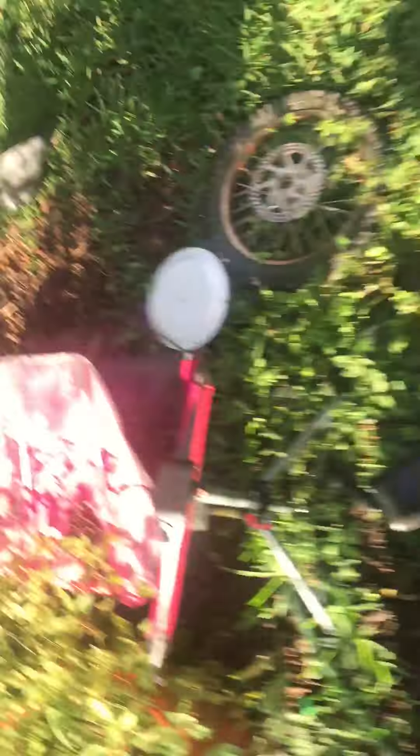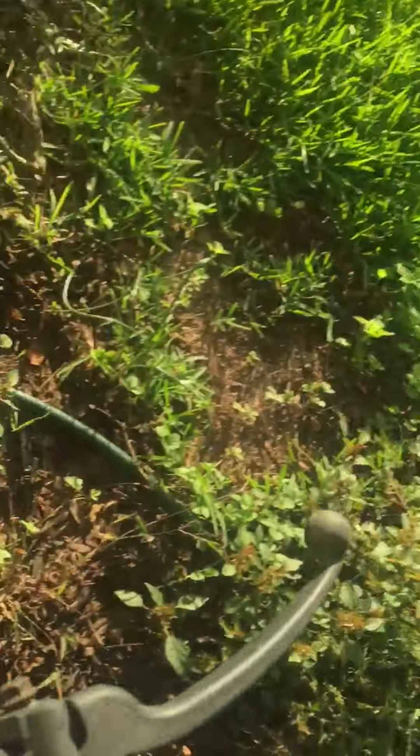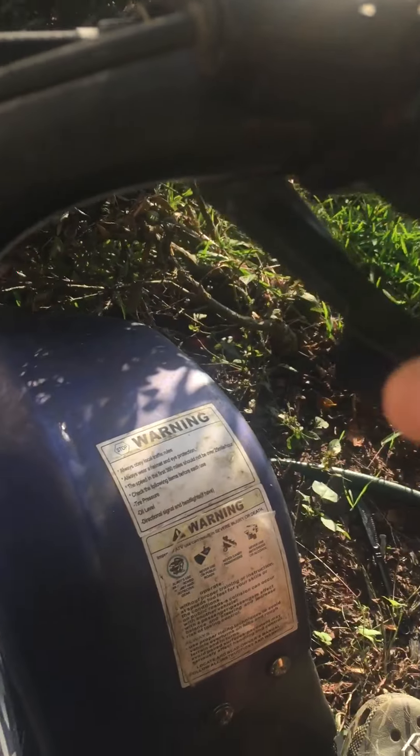This thing is actually kind of broken. The carburetor is really dirty — I took that out. The battery needs to be replaced and the fuel tank probably needs to be cleaned out. But anyway, this is the 110cc gas four-wheeler from China, and yeah, that kind of stuff kind of sucks.